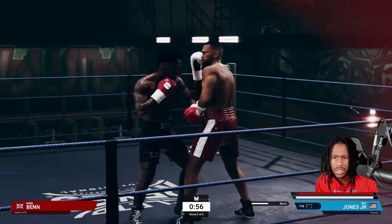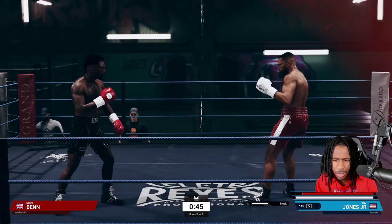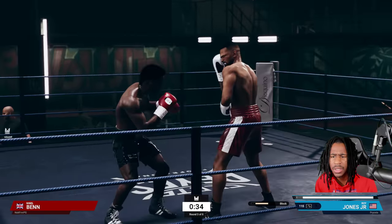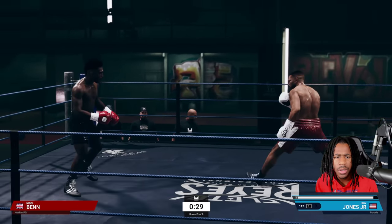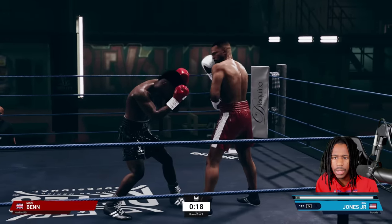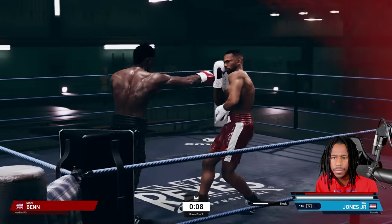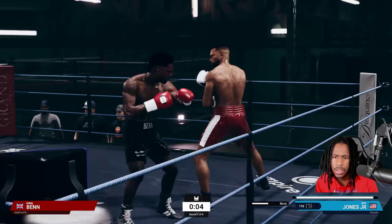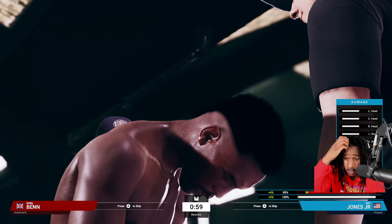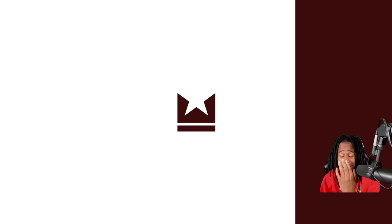Play boxing against these guys. I just got rocked by what I believe was a jab — maybe a ghost punch, but it's okay. These rocks happen, but I don't believe this guy has the ability to finish me because he doesn't really know what he's doing. All he knows how to do is throw the jab-cross. I got rocked by the jab again — that tells me I need to be sharper on defense. He's rocking me after I throw my shot — I throw my counter and then he throws that jab and rocks me.